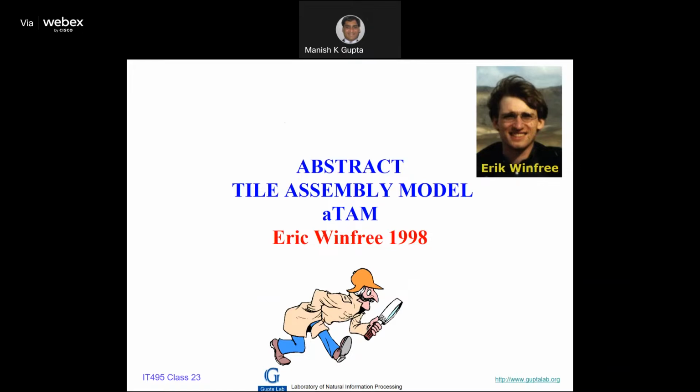So what is this model? This is known as the tile assembly model, abstract tile assembly model. So just like there is a Turing machine model of computation, and a push-down automata model of computation, there is now a tile assembly model of this DNA self-assembly process. Okay, why do we call it DNA self-assembly? Because DNA has this tendency: if there are strings of opposite ACGT, right? They will combine and form a bigger thing, right? So that is the key thing. So now let us see how this model works. There are some assumptions here.